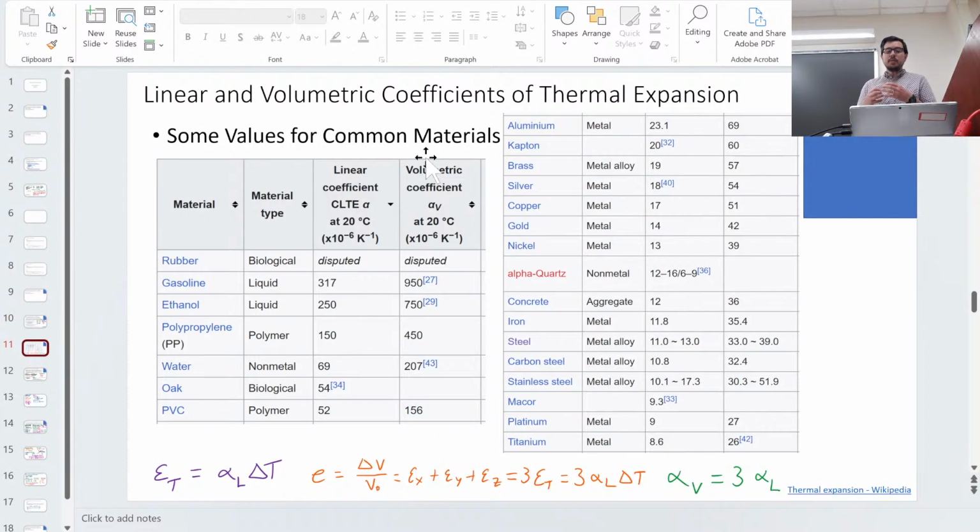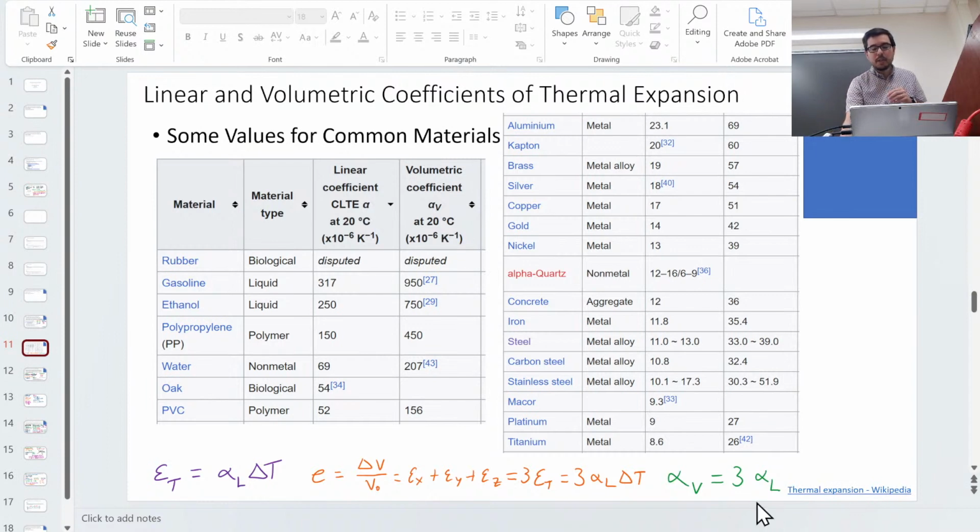There are relationships between the linear coefficient of thermal expansion and the volumetric one. We just did an analysis looking at the relationships between volumetric strain and linear strain. We had the bulk modulus and the dilatation that we were looking at.